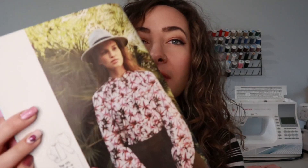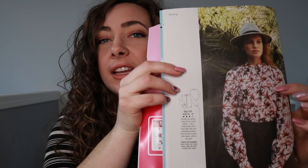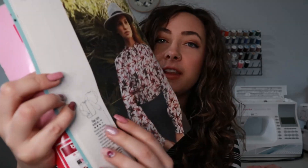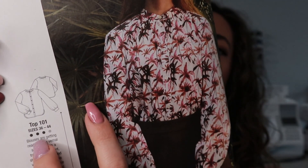Now moving on to this month's issue of Burda Style. I made a lace button-up last year and it was my favorite shirt I've ever made — I wore it all the time. Then somehow the button on my pants ripped the lace, and I've really been missing that kind of white lacy top in my wardrobe. So this lovely blouse — nice and tight through the top of the arms and more billowy in the forearm area — I think this will be really cute out of lace. For the body and the sleeves I'll do lace, and for the collar, button placket, and snap placket on the sleeve I'll just use a white cotton.